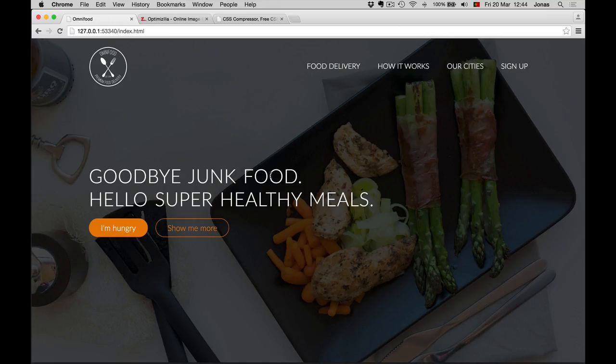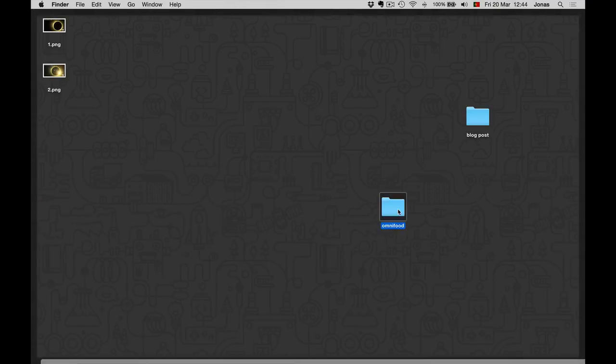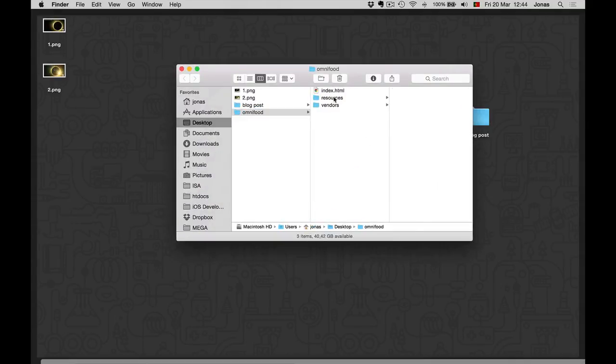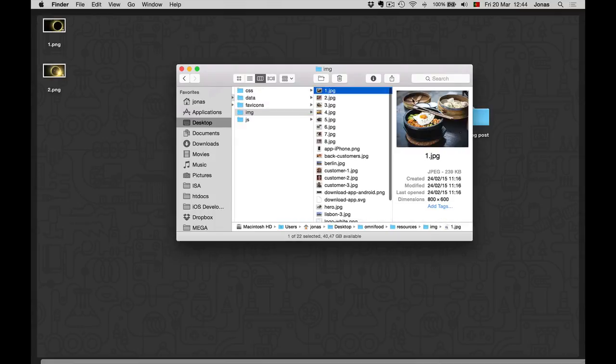So the first thing we have to optimize are images. And that's because images are usually by far the heaviest content of our web page. We'll just show you that. So I come here to my resources folder, and then we have here the meals.